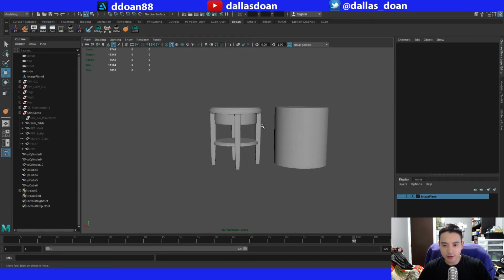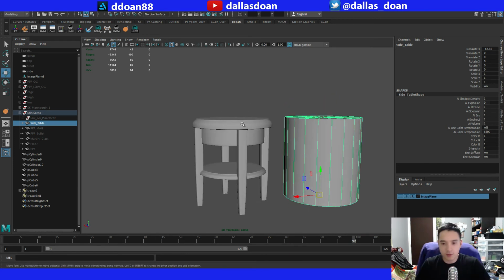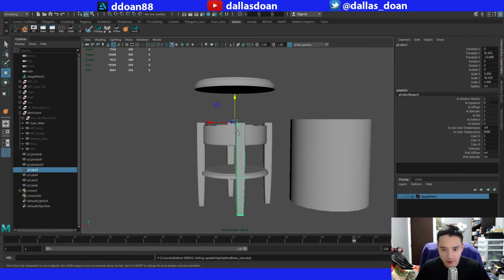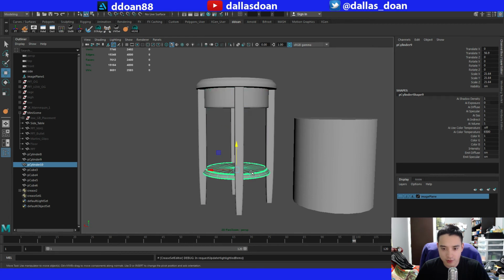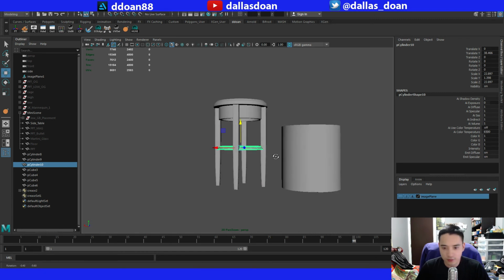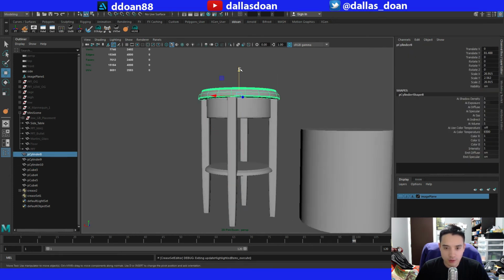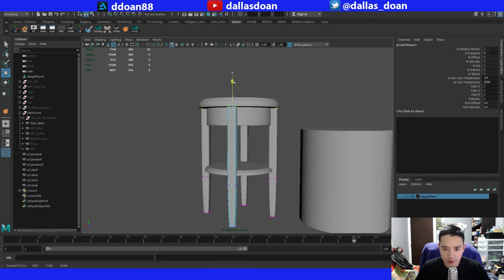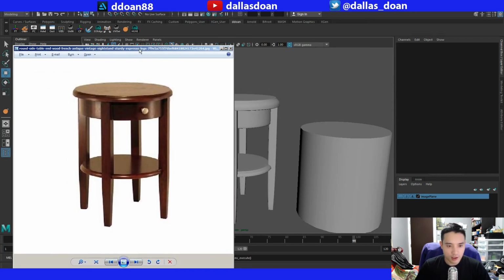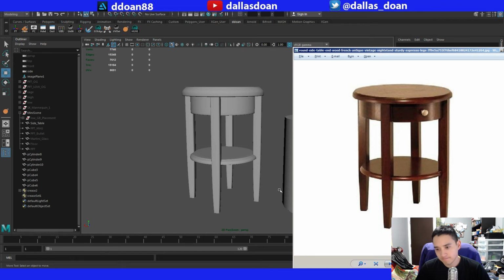And like I said earlier, this doesn't look right. From my images, it should be about this high. This should be about like that. It should be about almost like this, or almost like this. That's what it feels like it should be. Even this is a little bit too tall. Let's go with something like that. This is what it feels like. That looks more like the image. Sorry, where's my image? So I think I'm going to have to go with my gut. I feel like this is more correct.